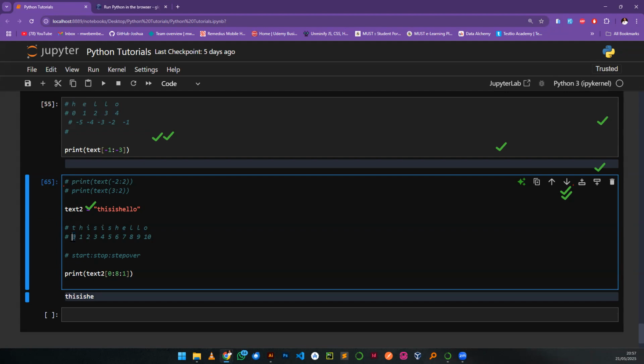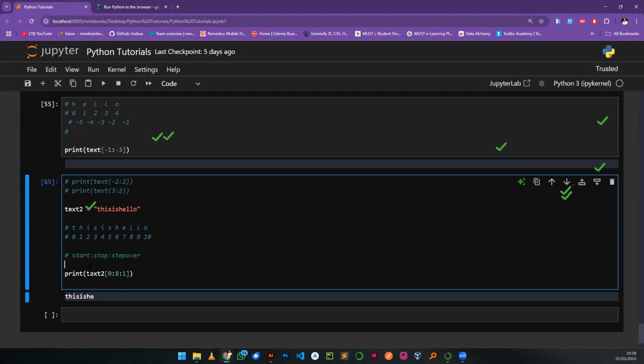So it is going to basically say that we are starting from 0, we are stopping at index 8, but I want you to step over 1 position. So it is going to say 0, steps over to the next position, and again, until it gets to 8. But we know that 8 being the last, it is not printed out. So it prints out the E, and it comes out with this is HE.